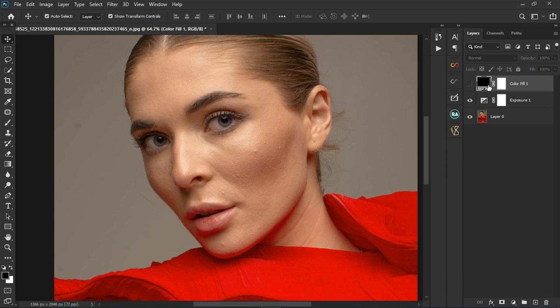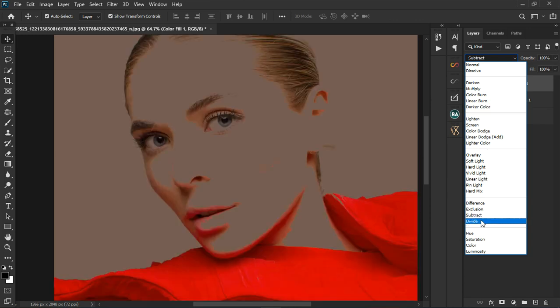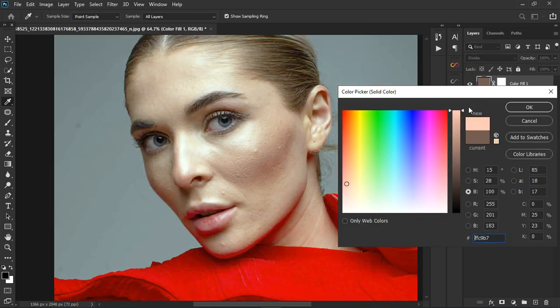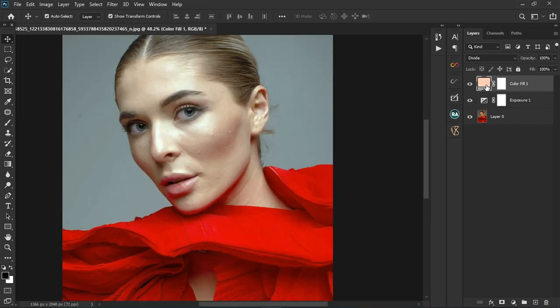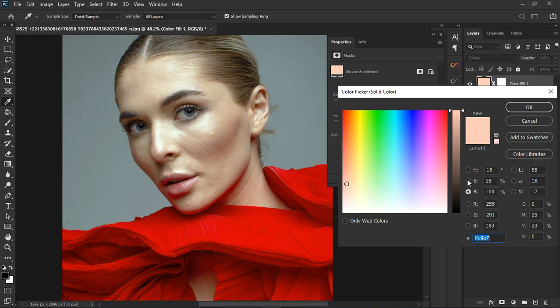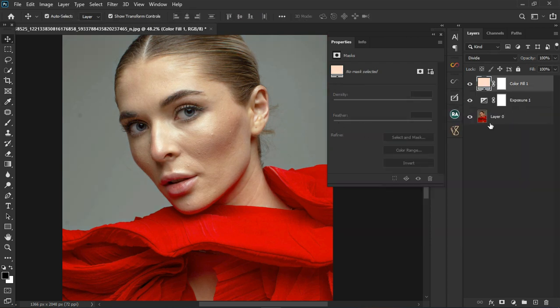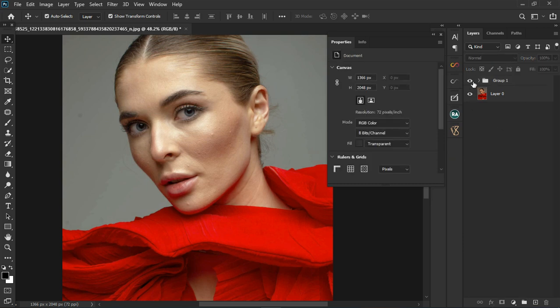Turn it off, double click to open it up, and select the area that needs to be white — in this case the highlights. Turn it back on and change the blending mode to Divide so the image looks bright. Go inside and take the brightness all the way up, then hit OK. Now we have a brightened image. We can decrease the opacity, but first go into the gamma selection and take it down a little to get more detail. Then select the saturation and bring it down to get more color back. Group these two together and bring the opacity down to about 90 for a natural look.